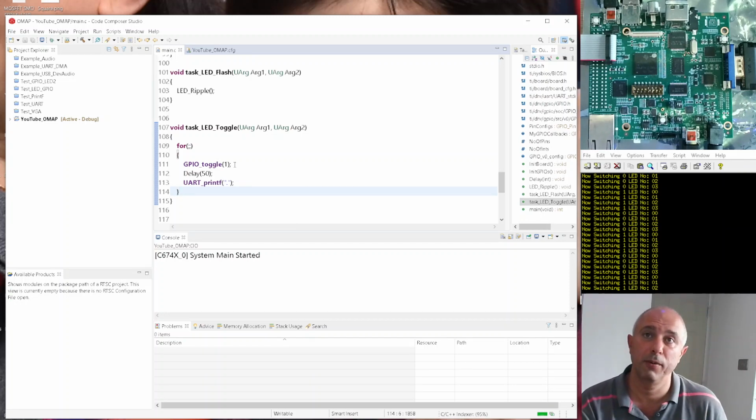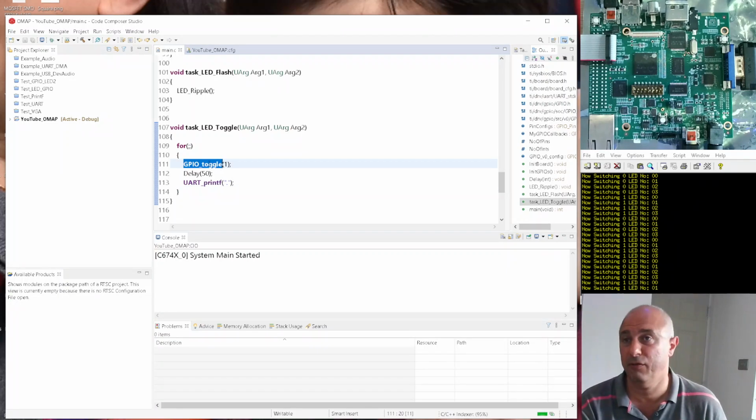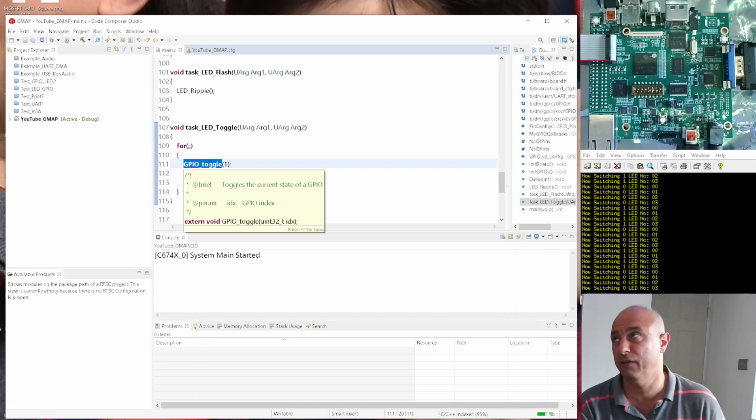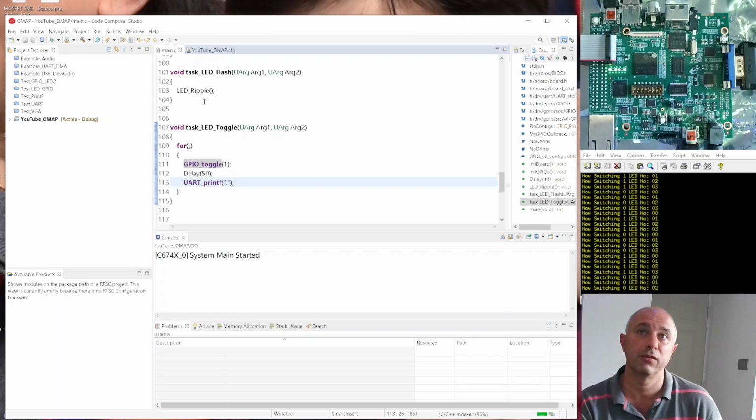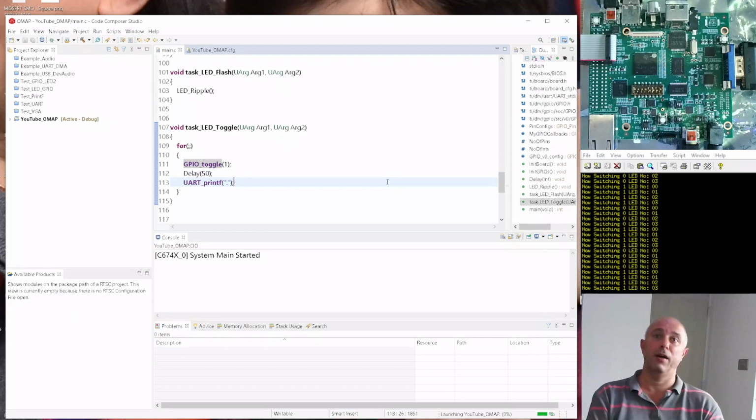GPIO toggle means if it's on, switch it off; if it's off, switch it on, and so on. And it'll wait for 50 milliseconds, which means a 20th of a second, and then do this. So whatever the other task is doing with the LED ripple, this is going to be faster, and it's going to have a nice effect. I'm going to run this now and show you what happens.